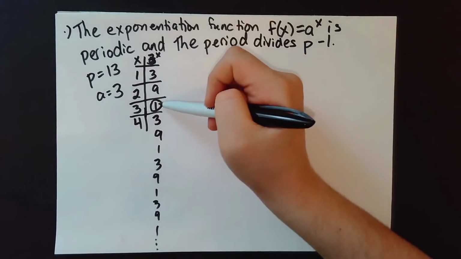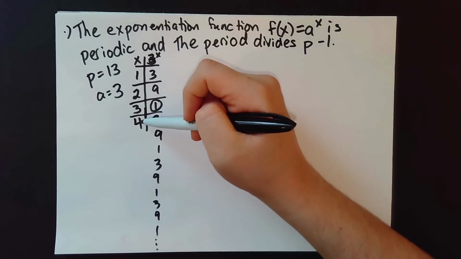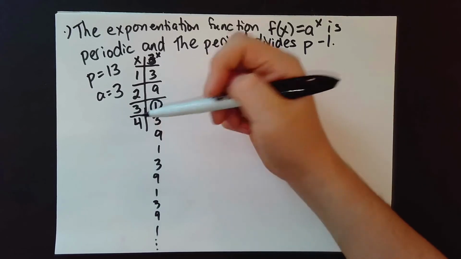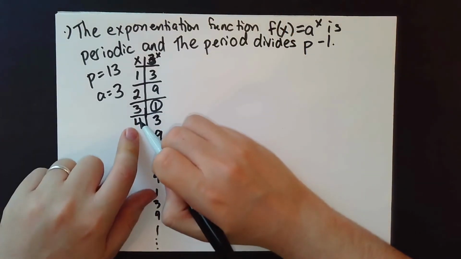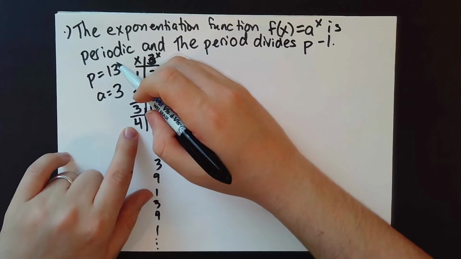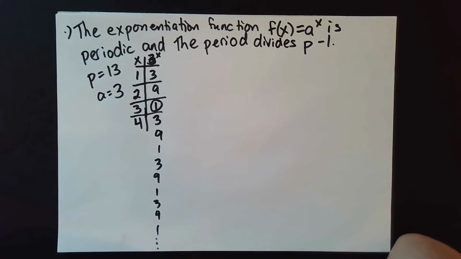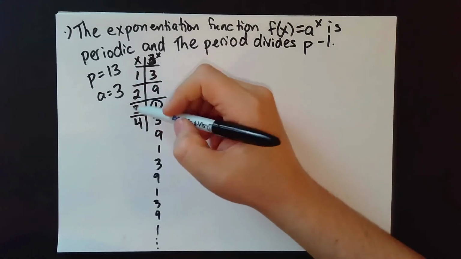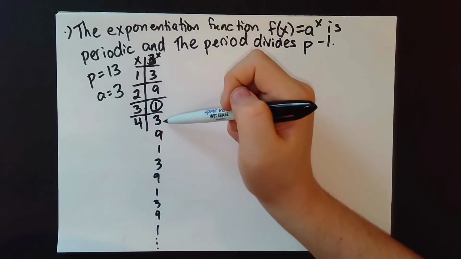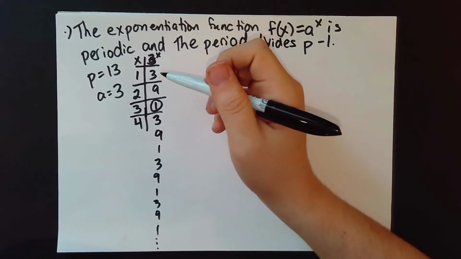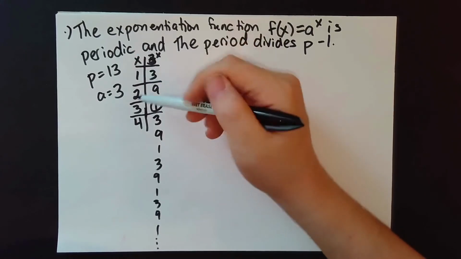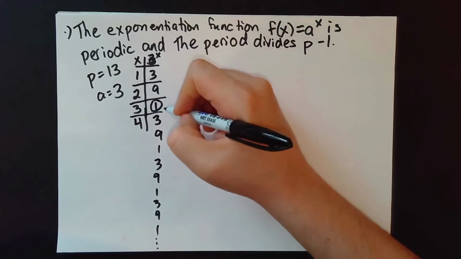The reason for this is simply that 3 to the fourth is 3 cubed times 3. So while you could do this as 81 mod 13, and then you have to think about it, okay, what is the multiple of 13 that's just less than 81? Then you get to, okay, 78, I guess, is 6 times 13. And so that means 3 to the fourth is 3 mod 13. You definitely do not have to do that much work, because all I have to do is actually multiply the previous entry by 3.